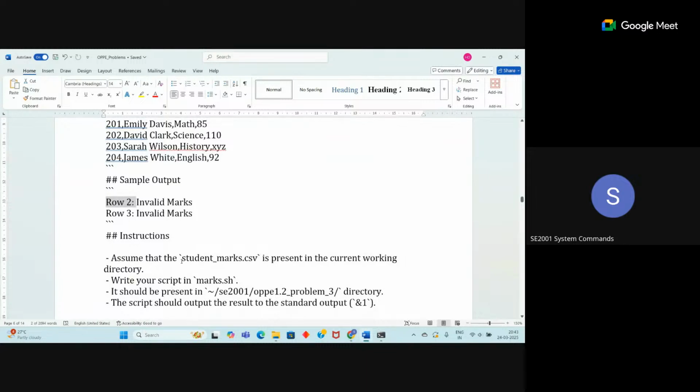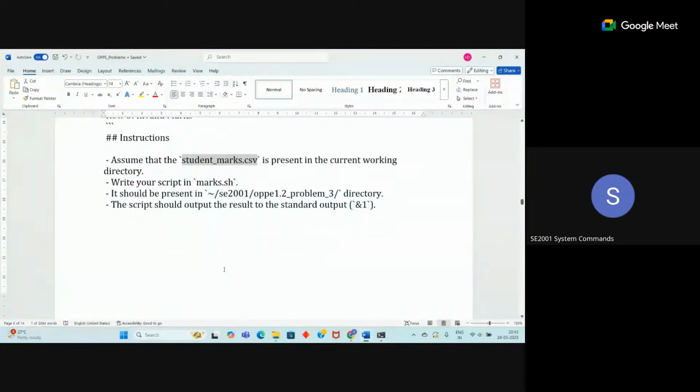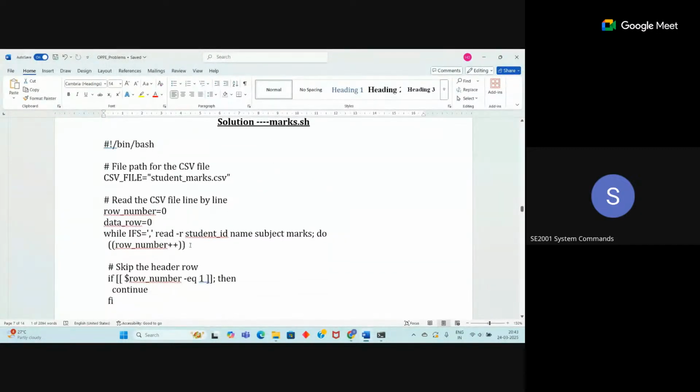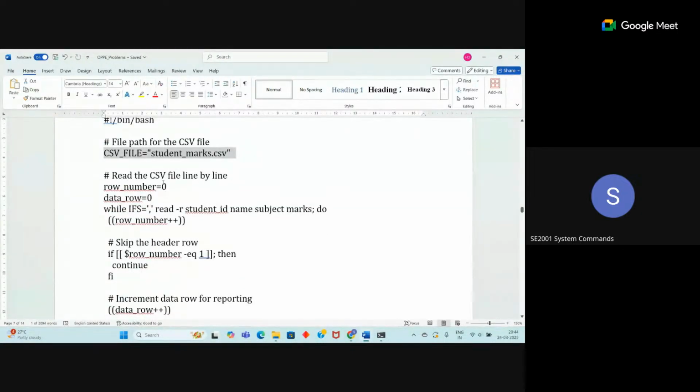You will be given your input file, the student_marks.csv file. That CSV file name we stored in one variable, csv_file. Initially, for checking which row we are reading, we take row number as 0.